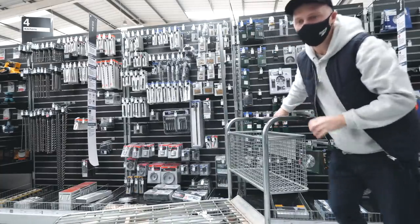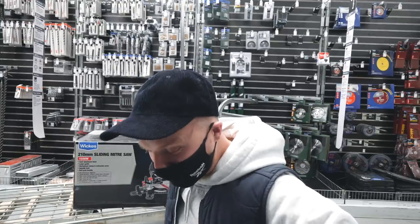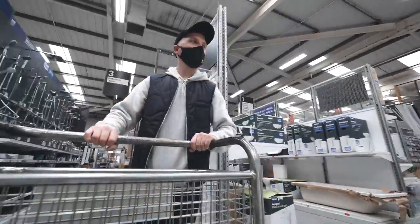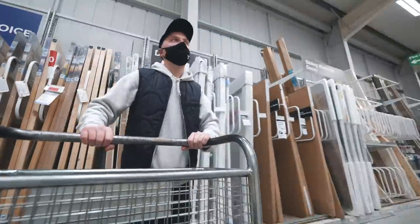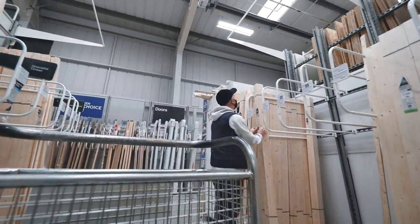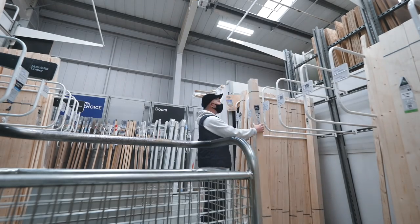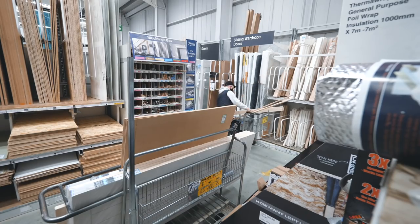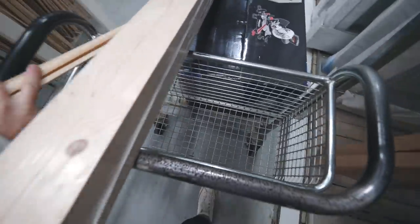This is what I've come in here for. It is a big old box. Oh my God, it's actually quite heavy. Happy that they've got this in stock. There's only one on the shelf. Let's go get some wood. Fully stocked, got everything I need. Let's go to the studio.